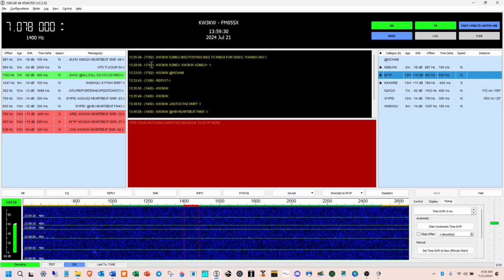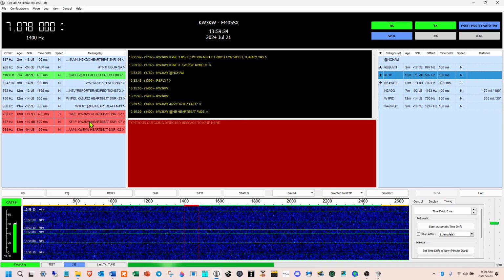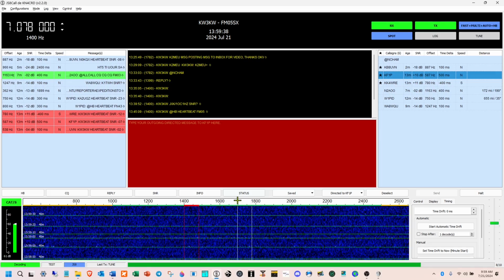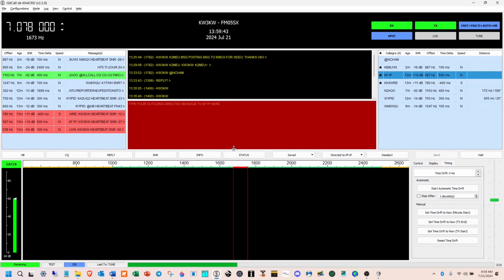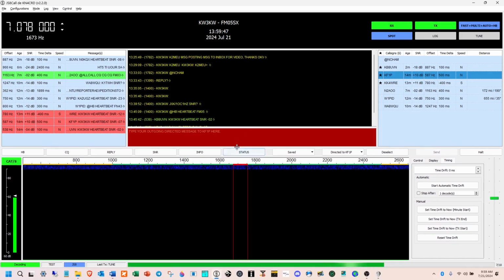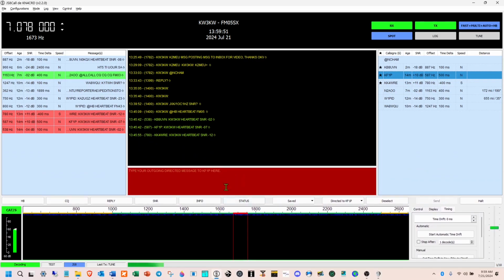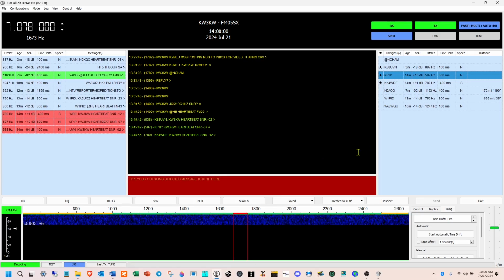To adjust the screen size, there is a button up here. It's called View, Reset Frame Size, and it goes to the default. What I like is that I can actually go in here, for example, and pull this one down, and pull this one down right here. I don't need that much in the typing messages because it goes away anyhow. So make this as small as possible, make this as large as possible, and as wide as possible.